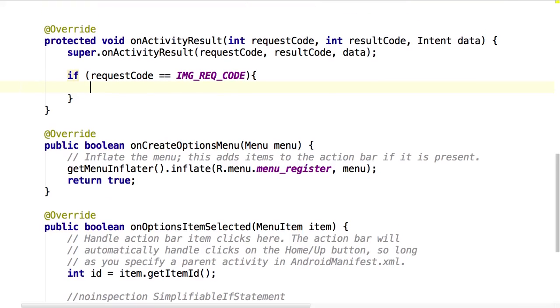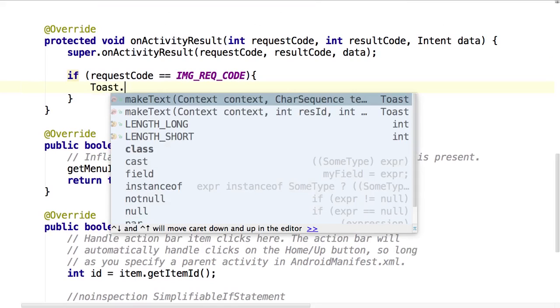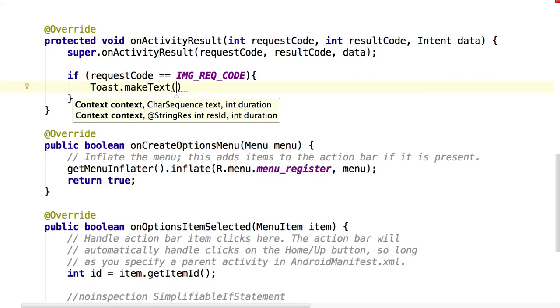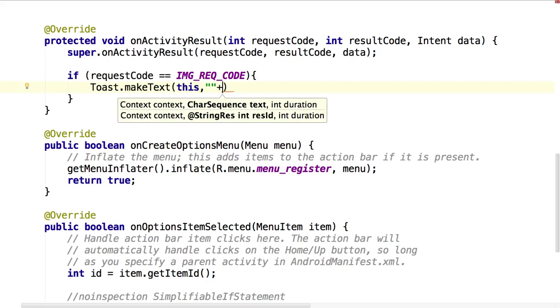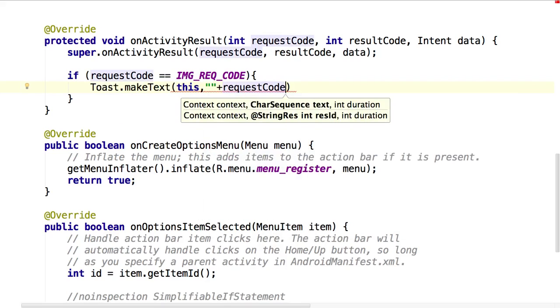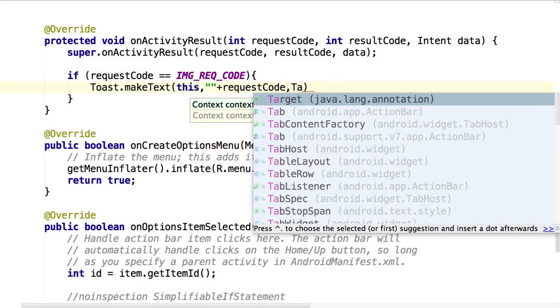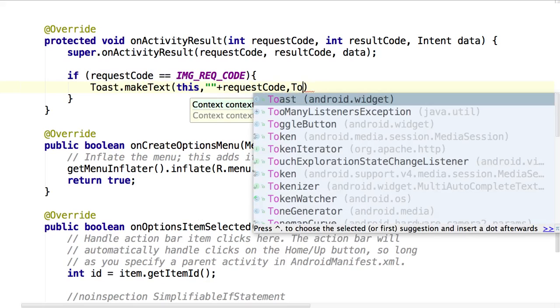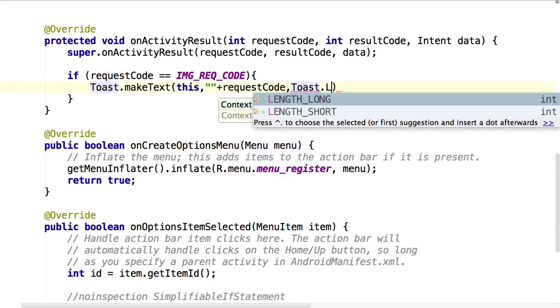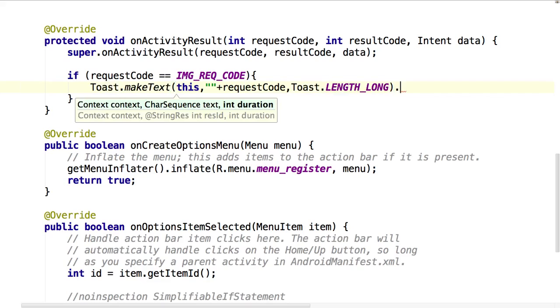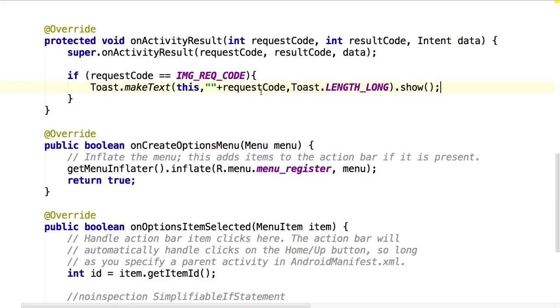So what I'll do is put a toast. Need a string. I'll just see what kind of result code I'm going to get. So I'll come to know, if I take an image, which result code is coming, and what if I don't take a picture, what kind of result code.